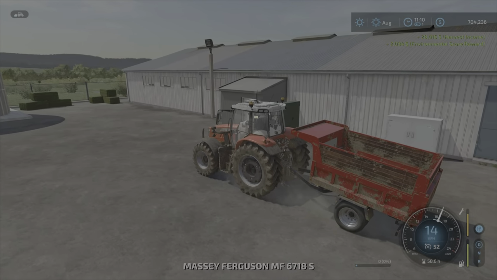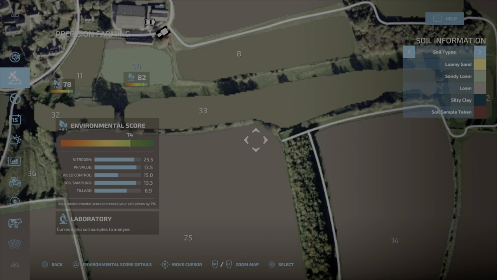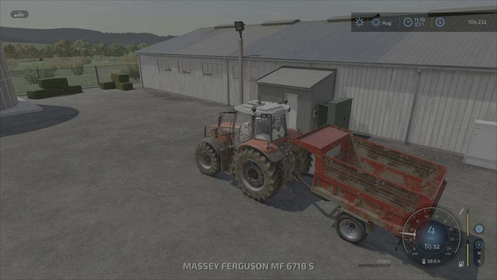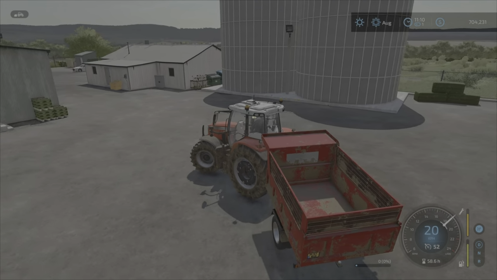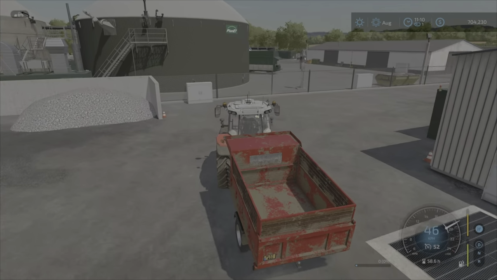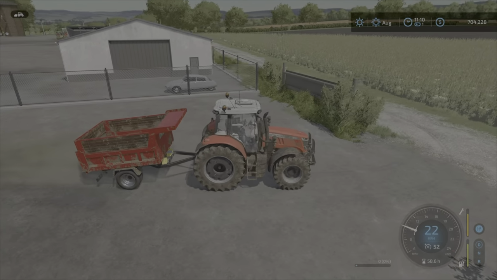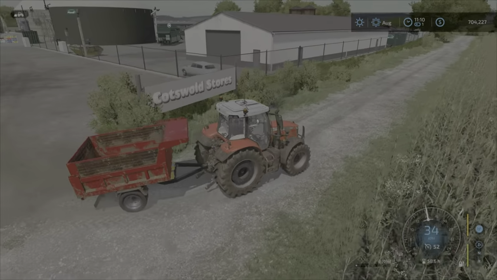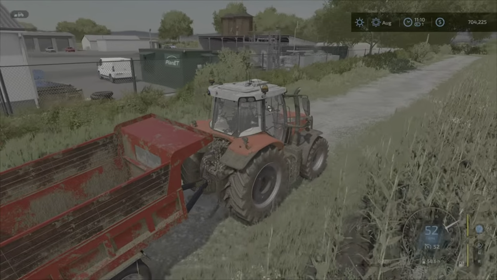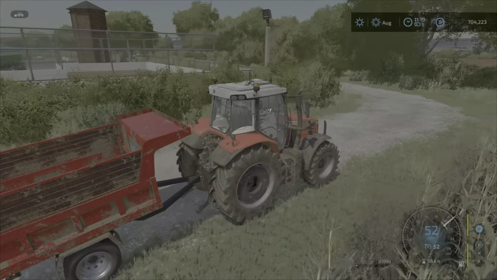I'm really looking forward to getting this environmental score up to 100. And I think the most you can get is 15%. So that's actually a lot when you think about it. If you have a really big field with potatoes, and you have an environmental score of 15%. Oh man, that's gonna be good. But anyway, I think that's gonna be it for this episode.